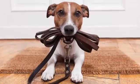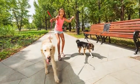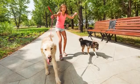Today we're talking about going for a walk with a dog who always wants to get to that next place. So much so that by the time you get back home, one arm is about 3 inches longer than the other from getting pulled so much.